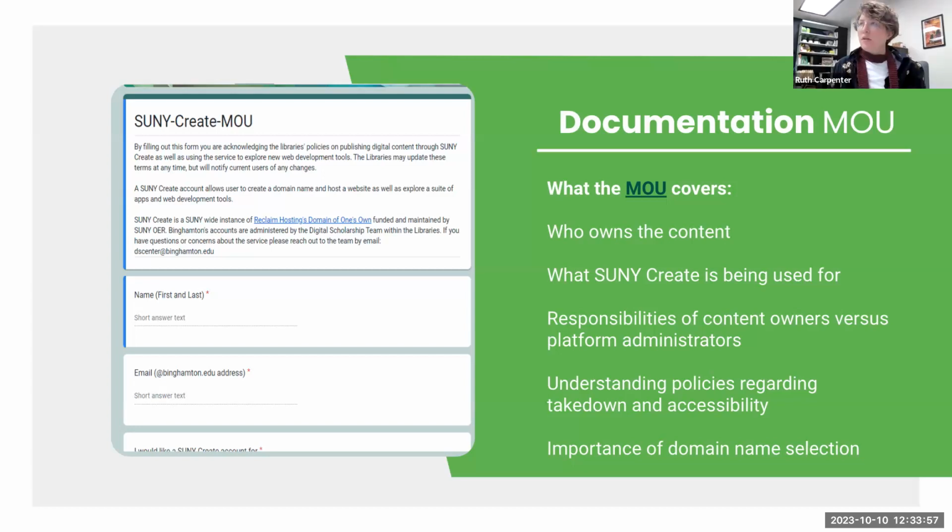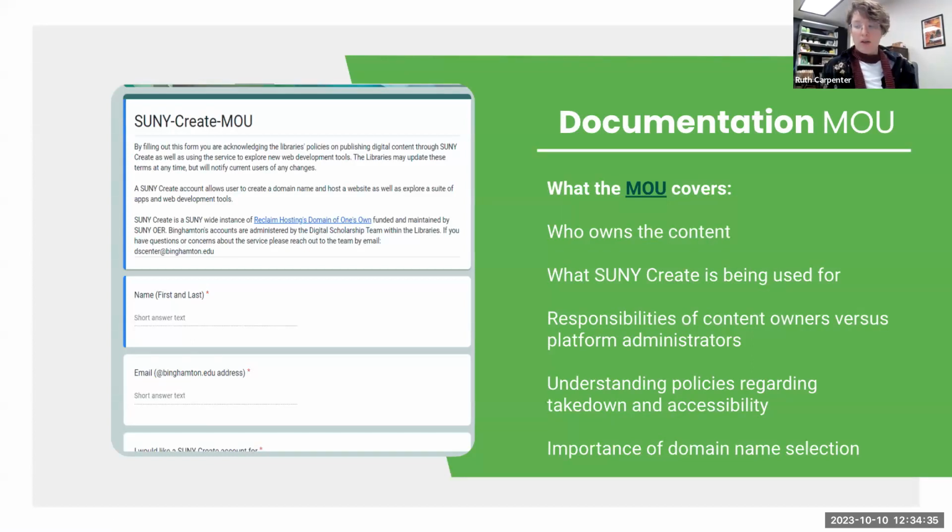Yeah, and this isn't just me over here on my own. Amy Gay was the head digital scholarship librarian. She's recently moved on to Ithaca. So we worked on a lot of this documentation together. It wasn't just me putting all of these things into fruition. So we started off with creating a MOU for our users. This is very similar to MOUs we use in other spaces. We have an Omeka S server in the library. We have an MOU for that as well.